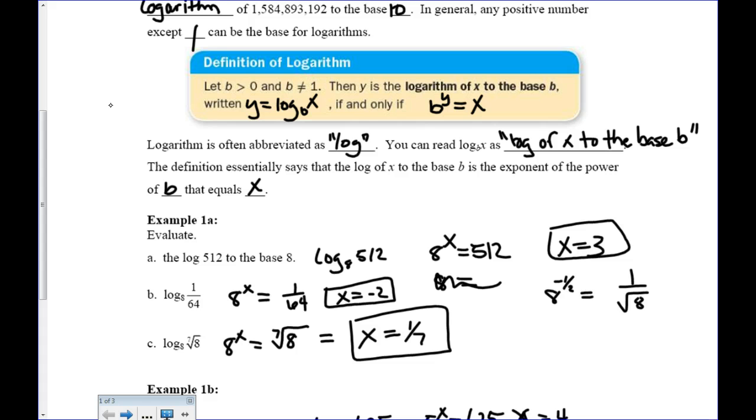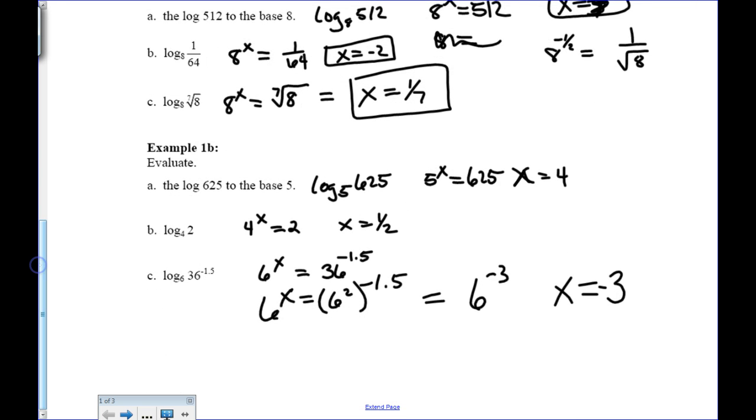All right, so on the first one, this is the same thing as saying log base 8 of 512. So 8 to the what power equals 512. Actually, I don't know why you put 3 there. It should be a 4. Oh wait, no, I'm on the wrong section, you guys. Down here. It should be 4, I'm sorry.